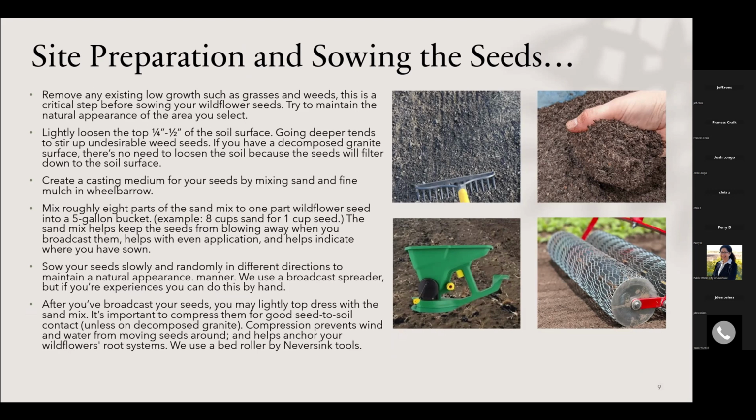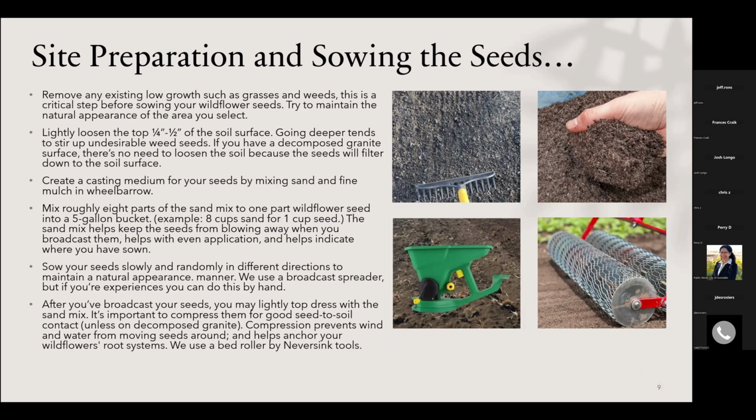So once we put the seeds down, we come back and lightly top them with a mulch, and you can even use the sand and mulch mix. If you're by a road or something, you don't want it to be obvious that you've got a bed of mulch covering seeds. You want to use something that blends in with the natural surface. So maybe you might just use some sand because it might blend in better than a dark mulch. So that's how we prepare the site.